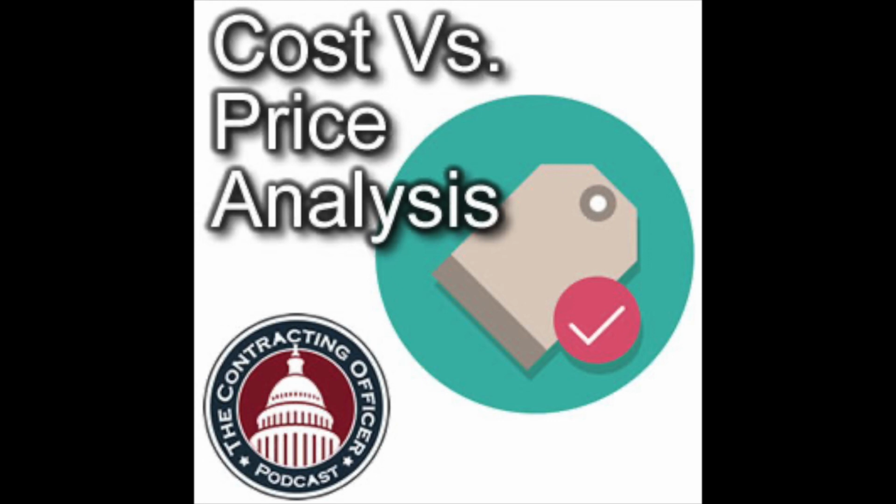3 out of 4 of them gave me all the backup for how they built that $500,000. And none of them were at $500,000. They're all like $499,996, $21 because they tried to build it up using the tools they had. The 4th offeror said $500,000 on their cover page and didn't provide any data at all. I didn't ask for it. But I understand on the industry side that there's a way you do things, and it's hard to convince the powers that be on the industry side that you don't need to provide all this data because that's the way our systems work. Let's wrap it up before we get any deeper.